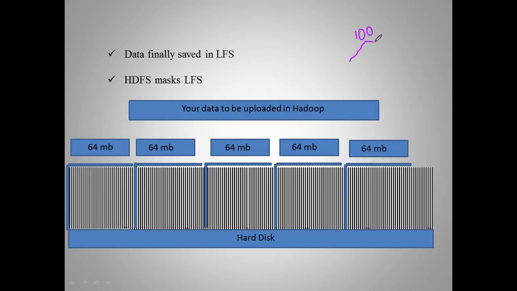So it will have 2 chunks. One 64 MB chunk, and the other is a 36 MB chunk. So the first 64 MB will occupy the complete 64 MB block. The complete 64 MB block will be occupied because of the first 64 MB split. It will be completely occupied. For the 36 MB, some part of the block will be occupied, where 28 MB will still be available.